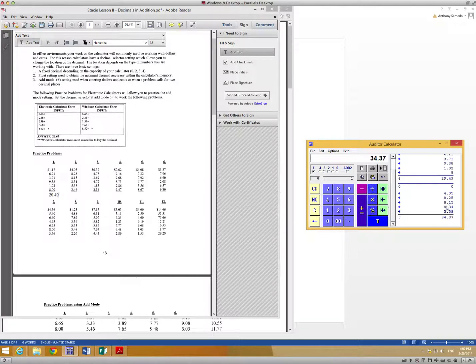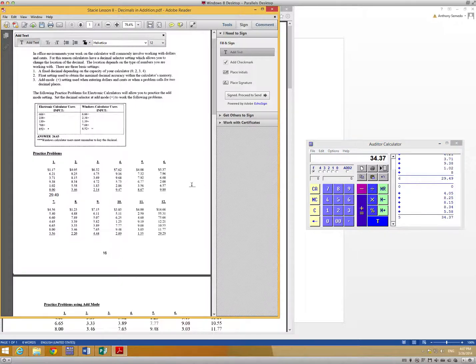Okay, so when I'm done, I hit enter. And I come back over to Adobe, and I have my Add Text. And come under column 2, and I'm going to type 34.37.